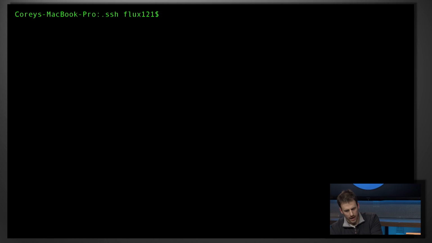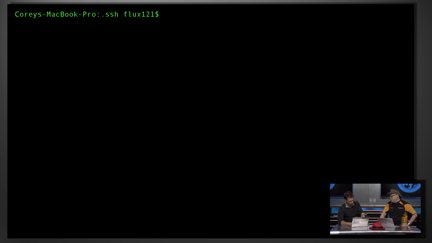Okay. So if this was a Windows box, I would just be able to open up an RDP window and connect up to my machine. What do you do on a Linux box? When you're connecting to a Linux box, the best way to do it is through an SSH command. And so if I'm right here sitting in my Mac, the beautiful part of the Mac is I've got the SSH command directly built in. And so from here I can do SSH and log straight into my virtual machine.